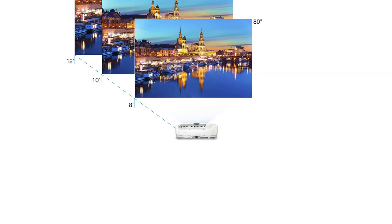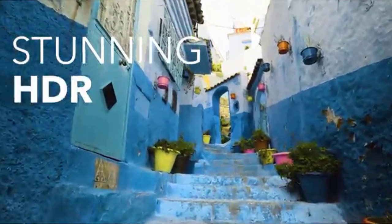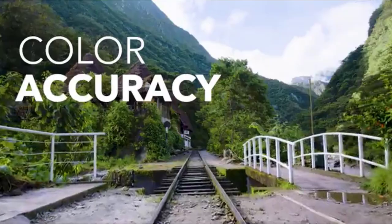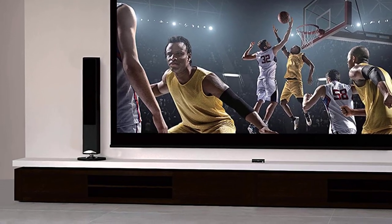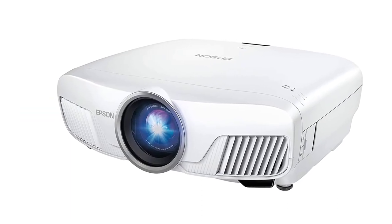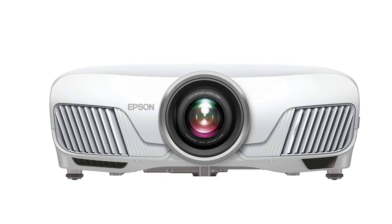True 3-Chip Projector Design: Advanced 3LCD technology displays 100% of the RGB color signal for every frame, allowing for outstanding color gamut while maintaining excellent brightness. 4K resolution processing: Advanced Pixel Shifting Technology precisely controls three individual high-definition LCD chips to parallel process millions of pixels. HDR Processing: Full 10-bit HDR color processing accepting 100% of the HDR source information to faithfully reproduce HDR content for exceptional visual performance. Lamp Type: 250W HE. Digital Imaging Processing: Real-time 12-bit analog to digital video processing for smooth tonal transitions while helping to eliminate banding, blocking, and other compression artifacts. Capable of displaying 4K content at an incredible 2400 lumens for both color and white brightness.